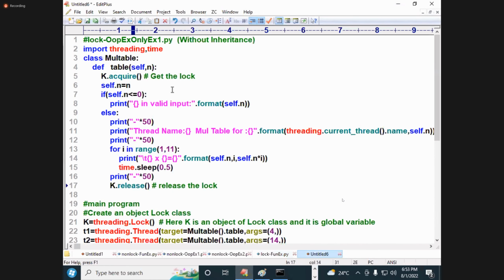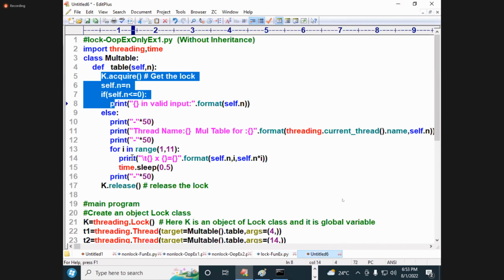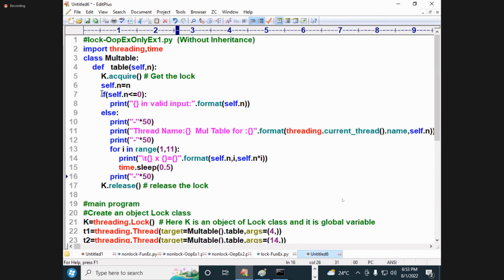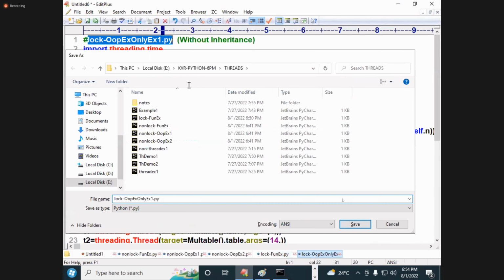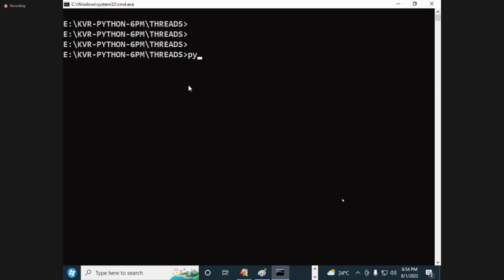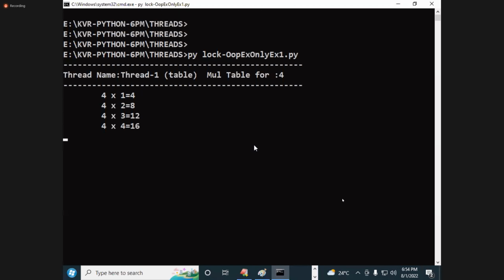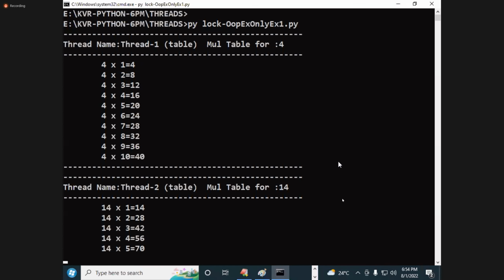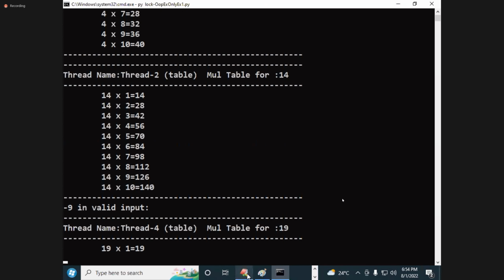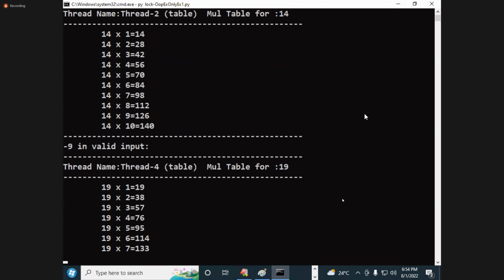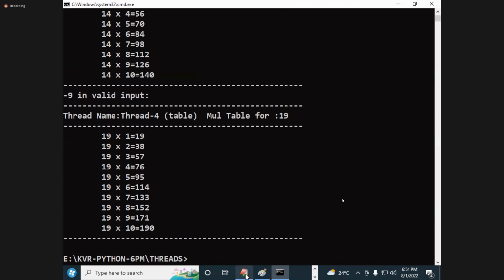Release the lock. I hope you are understanding. So take the indentation properly, right or not? Yes. Why? Either negative value, release the lock, or positive value, release the lock. Okay. Save this code. I will do it in multiple ways. Done. Start the output now. PY. See this now. Getting the same answer. So output thread 1, thread 2, thread 3, etc. will come. No issue at all. Here, output is coming.